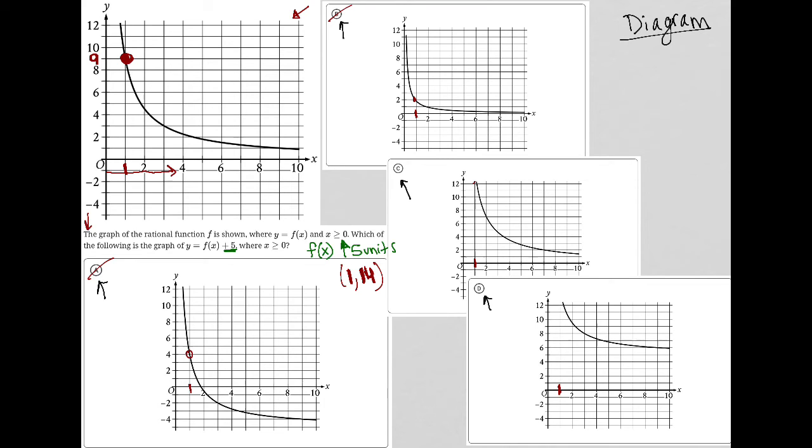How about this point right here? That looks like a good point, where it crosses directly where two of my grid lines intersect. So that point would be 3, 3 in our original function. So then again, if I'm shifting this graph up 5 units, that should become 3, 8. So it should go from 3, 3 to 3, 8 because my y value is shifting up 5 units.